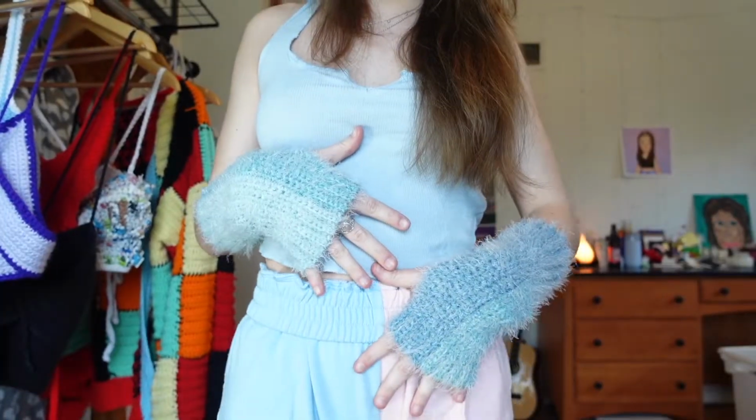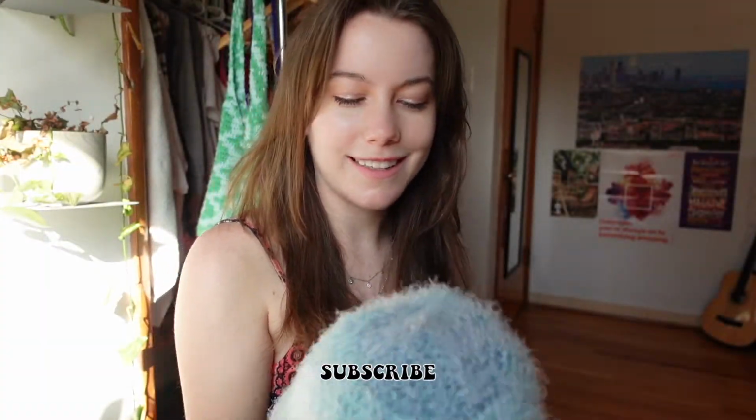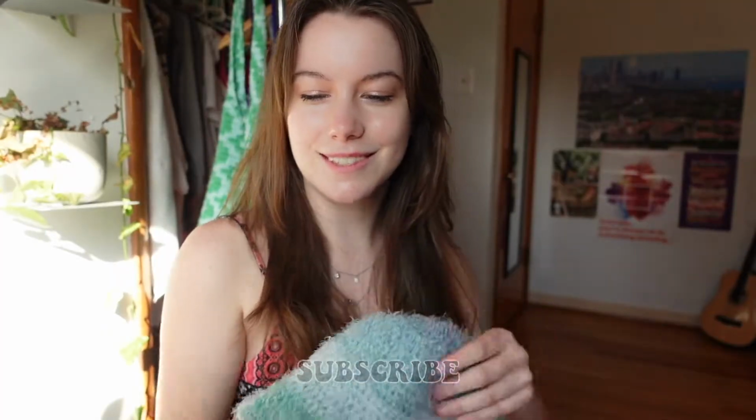Okay, so we have another matching set next. We have these hand warmers, which go all the way down my wrist, and a matching bucket hat to go with them. I always wanted to try this little hairy yarn. Apparently some people at my school are scared of this hairy yarn. I was confused when they said that. They just didn't like it. I guess it looks like it would be itchy, but it's really soft actually, and I love it. It adds texture to my boring outfits and my clothes, so I like finding funky yarn that I've never used before. Okay, so moving on, I made two different arm warmers.